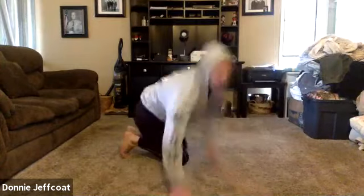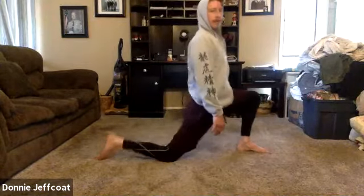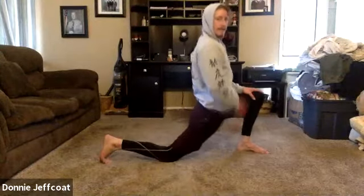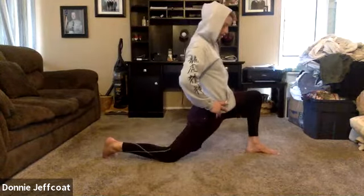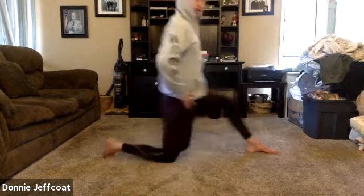Okay, so here we go, just the hip flexor stretch. Right knee down, left foot up. All we're gonna do, I like to do ball of the foot. Okay, this doesn't feel right to me. Okay, this does. Boom, and I want you to focus on stretching this part right there. Extend that out. Boom, there it is. Very good, stretch that out. Hands on the hips even. Boom, 1, 2, 3, 4, 5, 6, 7, 8, 9.